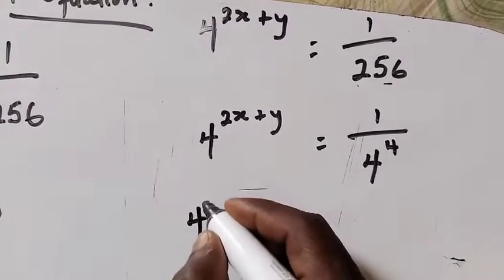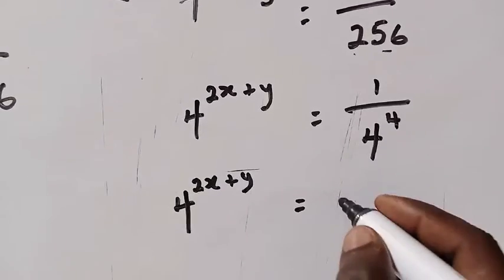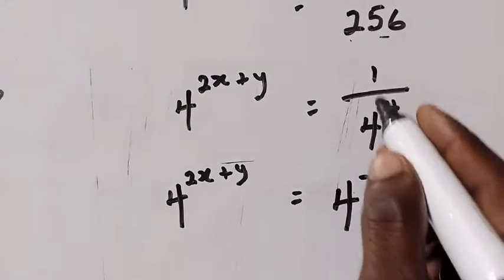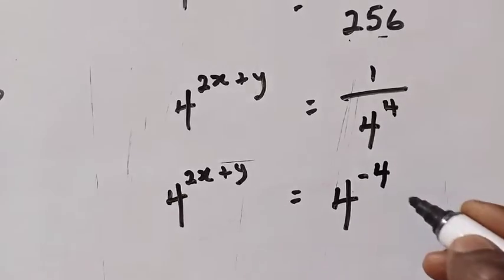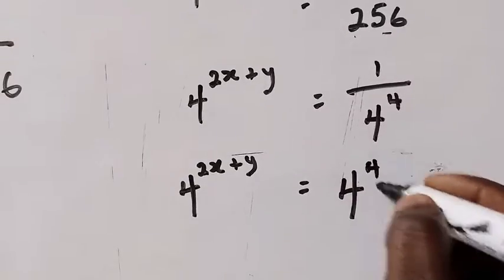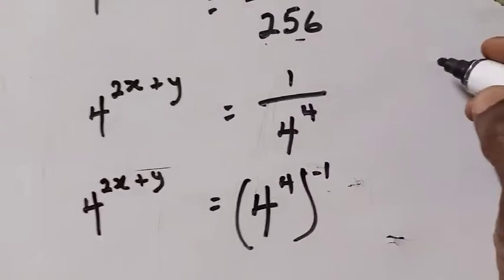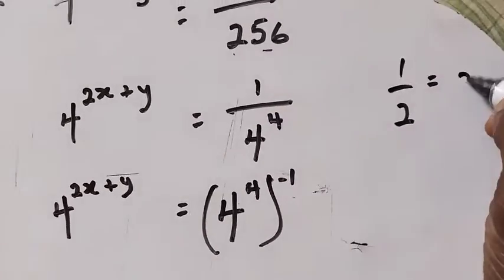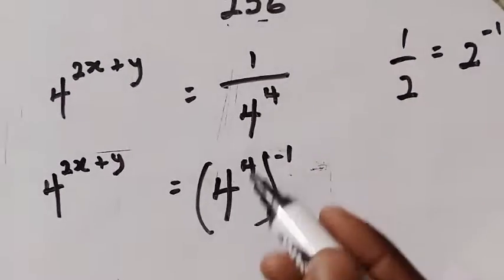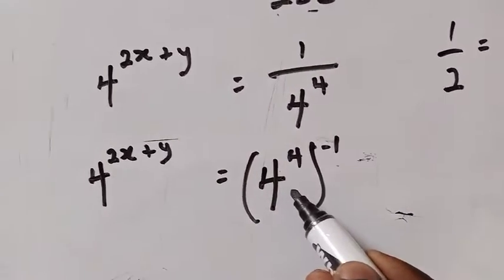So here we have 2x plus y, that is equal to, this can be rewritten as 4 raised to the power negative 4, right? The exponent tends to be a negative 4. So we can rewrite this as 4 exponent 4, everything raised to the power negative 1, right? This negative sign tends up. If you have something like 1 on 2 to the 4, it can be written as 2 raised to the power negative 4, which gives you the same value. So if I have 1 on 4 raised to the power 4, I can rewrite it like this. Is that okay? So perfect.